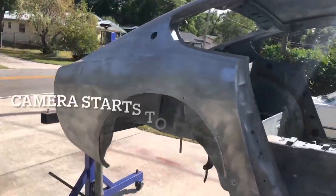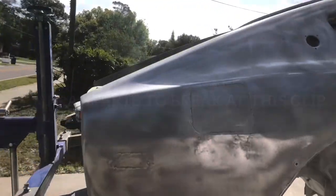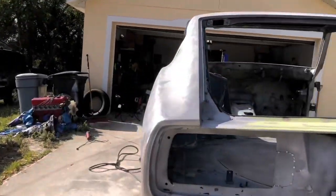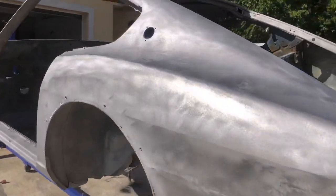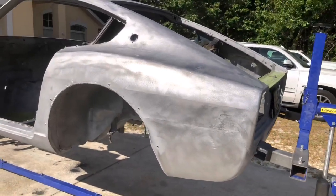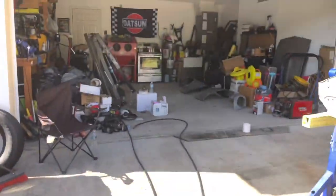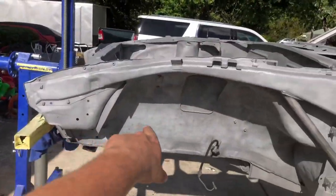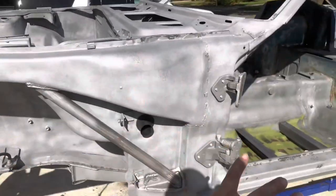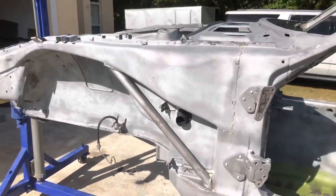I went ahead and took the DA to the outside panels with 80 grit. I just wanted to make sure that these things were free of any sand debris that may have embedded itself into the metal. And yeah, that's all I did, just the outside skin. And I'll do the same for the panels, like the fenders and stuff like that. As far as the inner panels, I'm just gonna keep it toothed from the sandblaster.